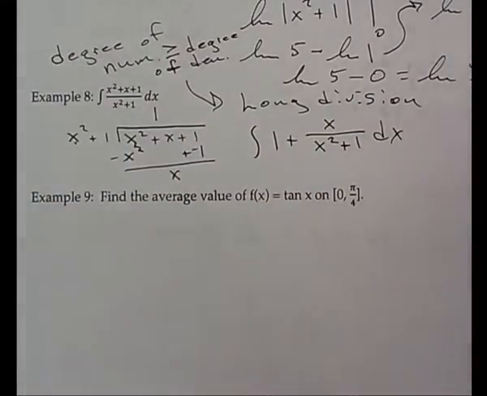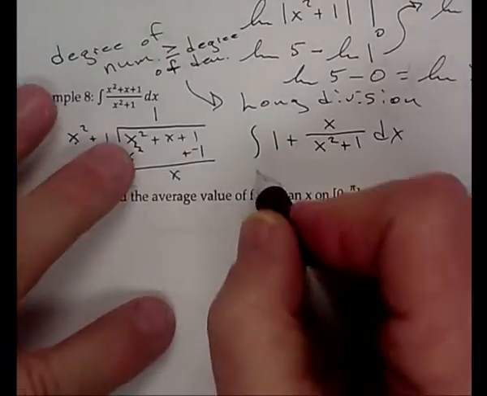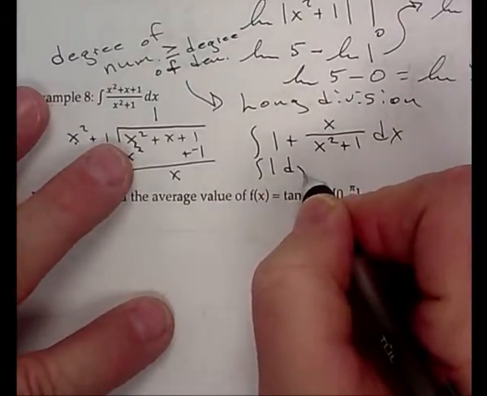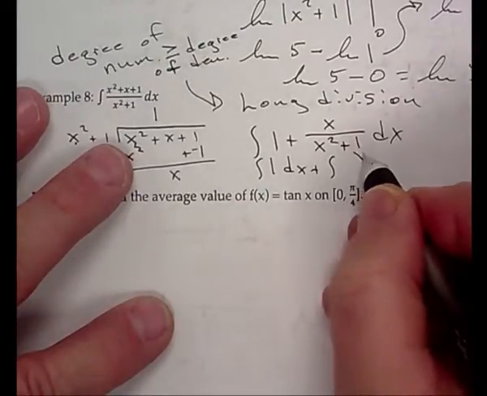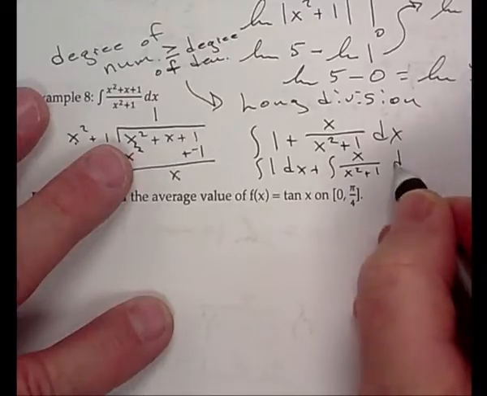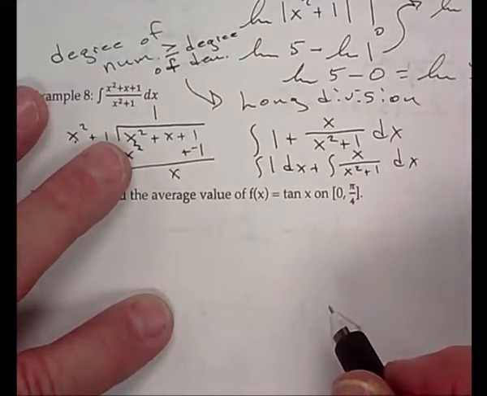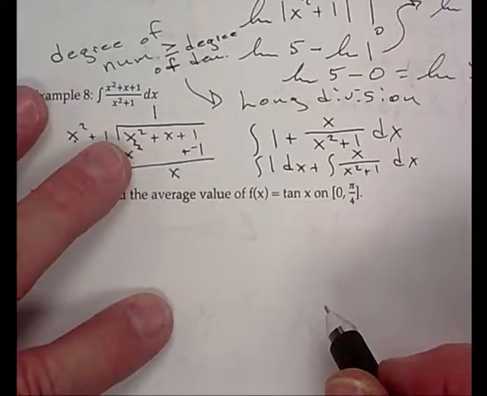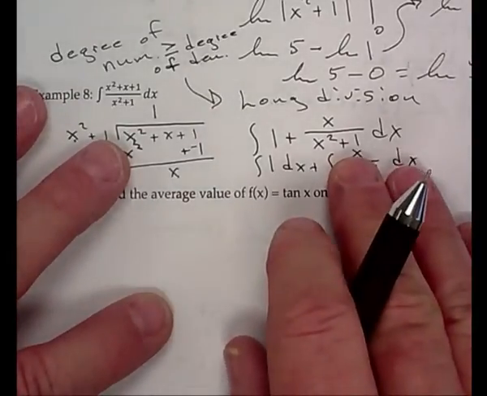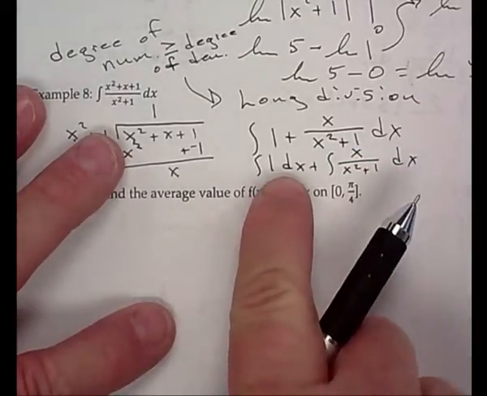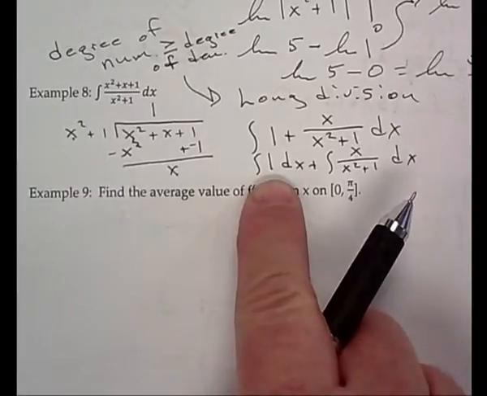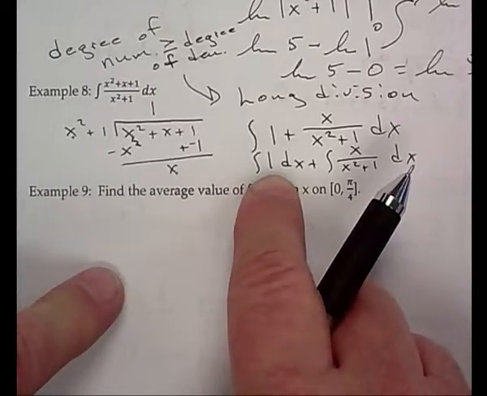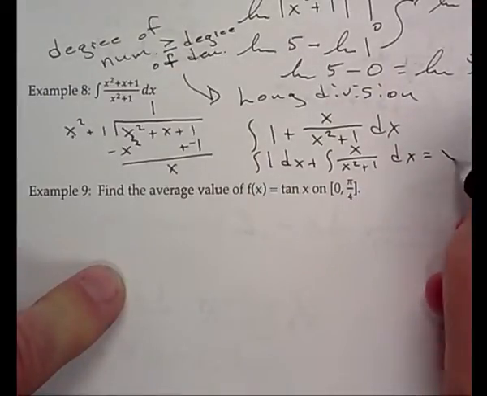So when I have sums or subtractions, I break them up into separate integrals, because the methods that you're going to use to do the antiderivative are different. I'll show you what I mean. So I'm going to write this as the integral of 1 dx plus the integral of x over x squared plus 1 dx. Okay, Abby? And I know I get points from Kruger if I get this far, I got something, correct? So I do the easy one first. Well, I hope it's the easy one. What's the antiderivative of 1? x. So this is x plus.